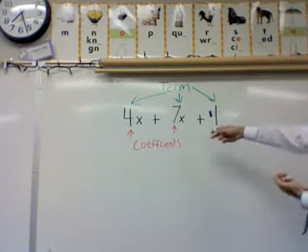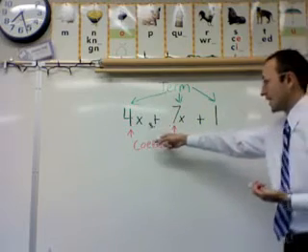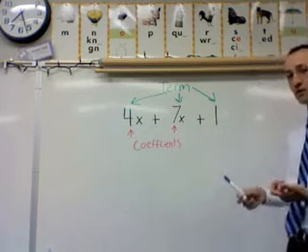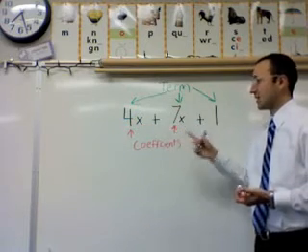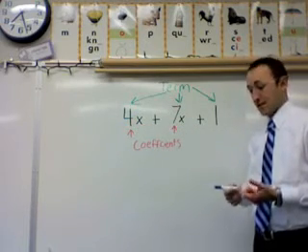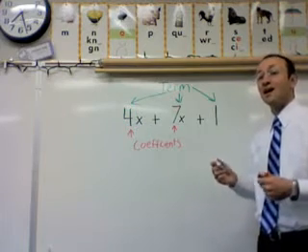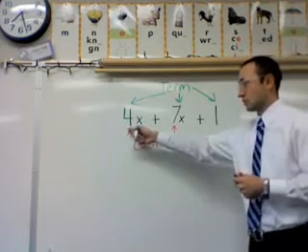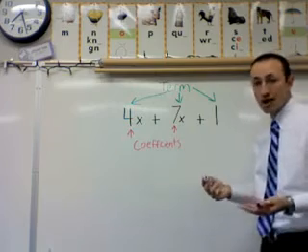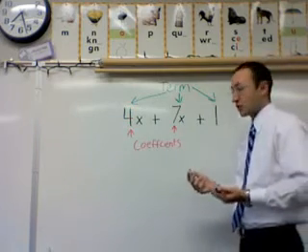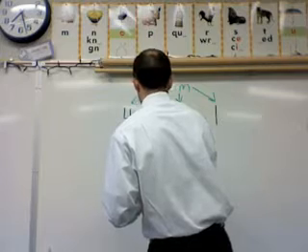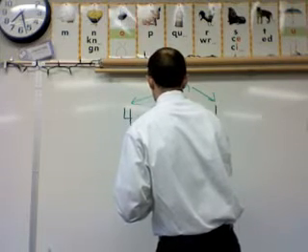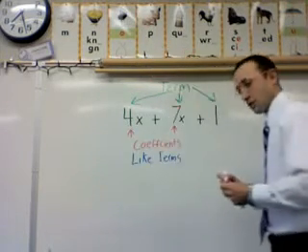Now, if I look at the variables x and x, they're similar. They look like each other. Four has an x, seven has an x. So now I'm going to identify them as something else that are called like terms. Since they both have an x, they look alike, which means they're going to be called like terms. I'm going to use a different color to identify the like terms.